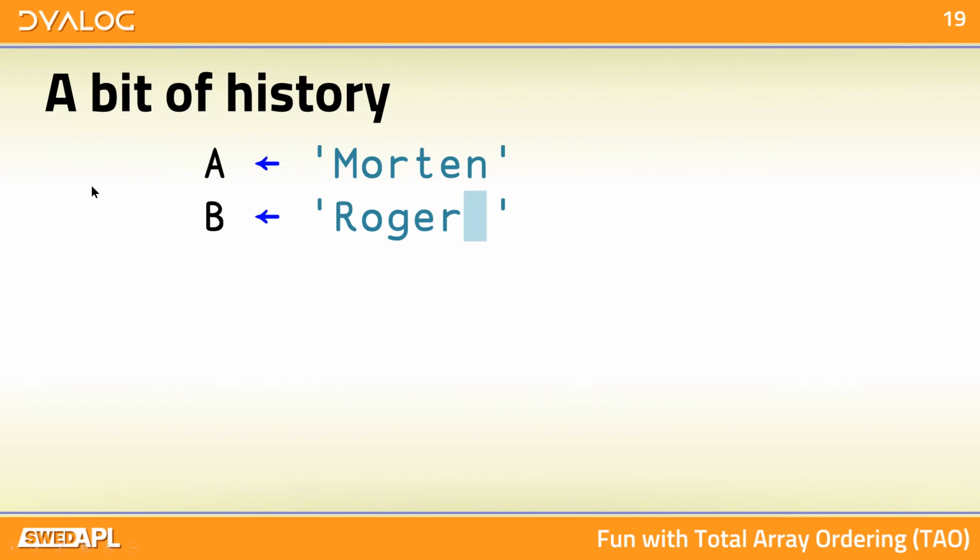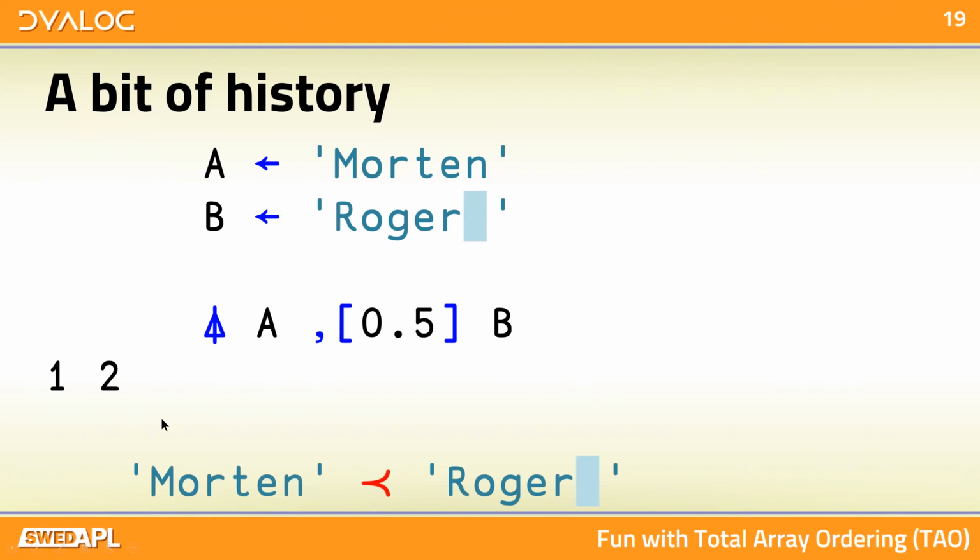So the way that it really works for any array, you could split it up like this. You can look at the pieces of it, and you can combine them. So let's say we have these 2 character vectors. You can put them into a higher dimensional array, and then you can grade them. That's how we'd have to deal with character vectors in the past. And so then grade tells us, of course, that A comes before B. If B had come before A, then the grade would have been 2-1 instead.